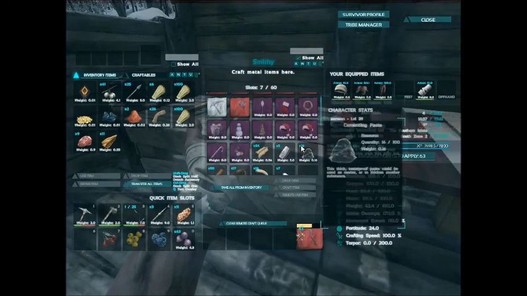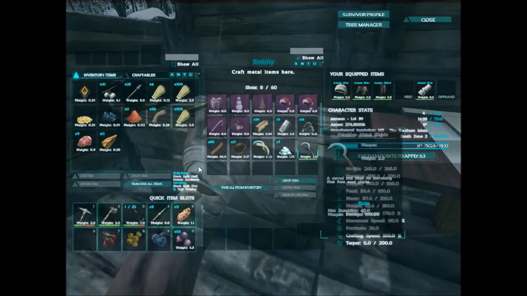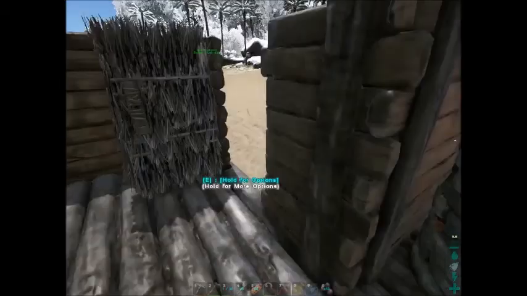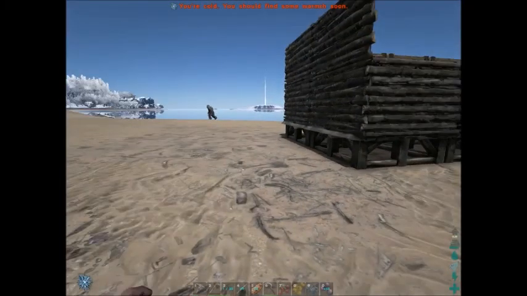So I think I'm going to do a little bit of off-camera, gather a few things, and we're going to see where we're at. We may be very close to our goal. We'll see if we have a Giganto when we come back. All right, guys, we'll be right back.